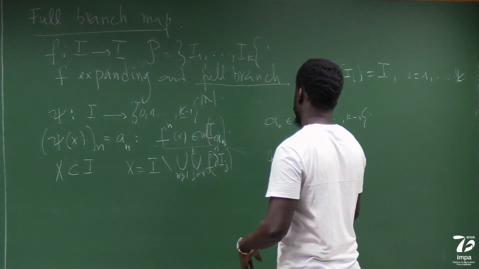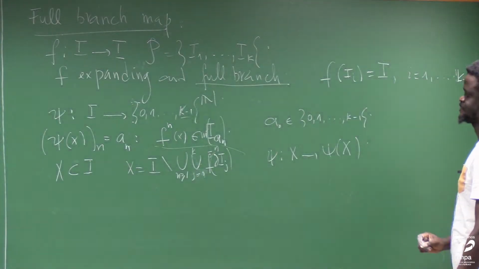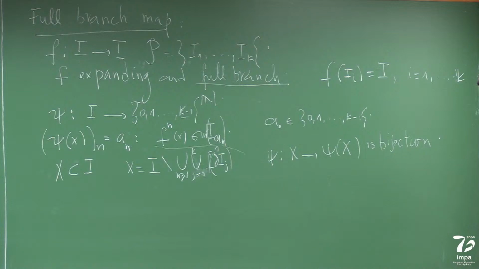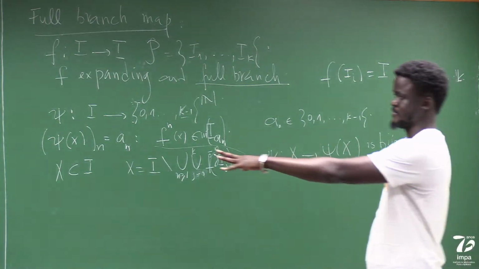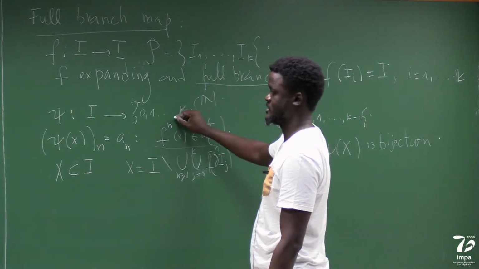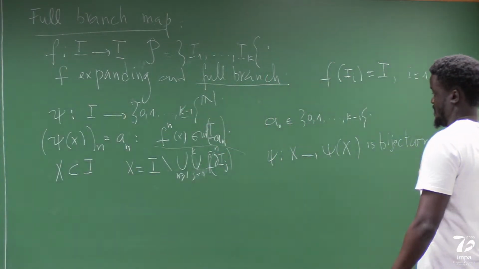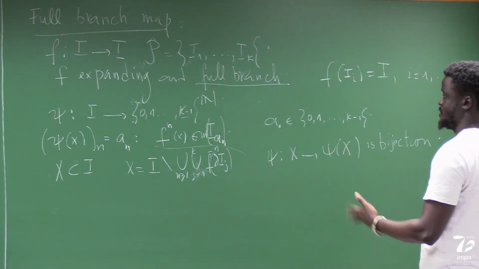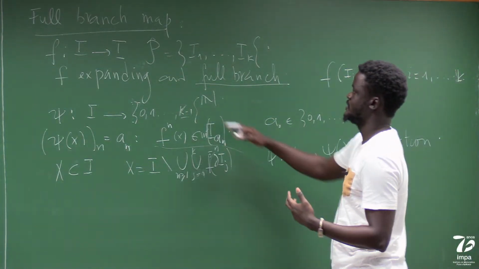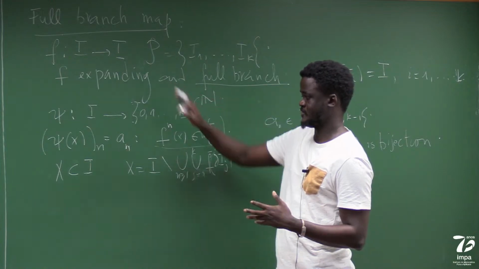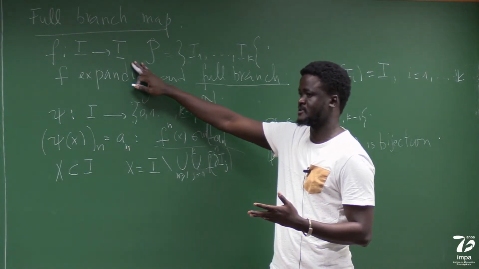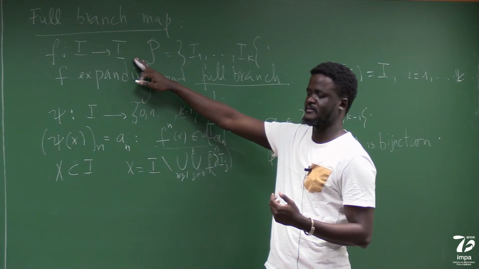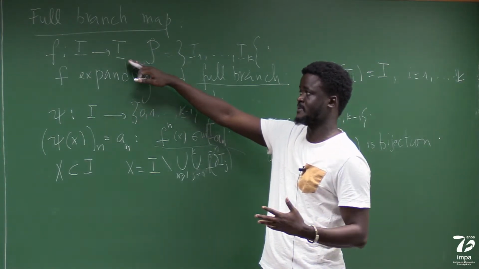So you define C from X to C of X, which is a bijection, and it will satisfy these properties. If you can define the Bernoulli measure here, you can see that. I won't be able to do it fully because we don't know what the invariant measure will be for this dynamical system. But for this dynamical system, we should know at least theoretically how to find the invariant measure, because you can define the transfer operator and find the absolutely continuous invariant measure, the measure that is absolutely continuous with respect to Lebesgue.